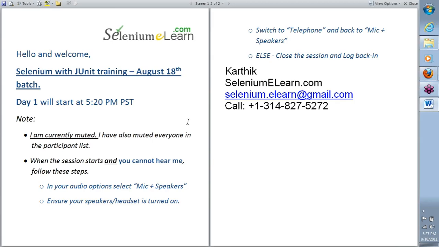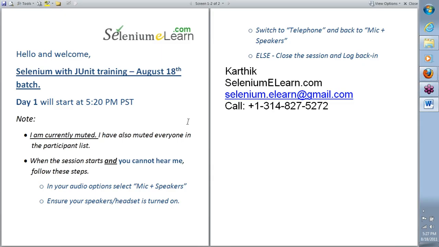Plus, it can support multiple programming languages. So any organization, let's say a .NET shop or a Java shop or a Ruby on Rails shop, could use any technology to get the best out of this test automation tool.